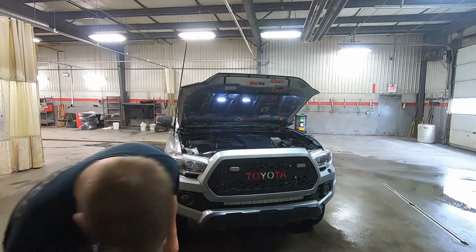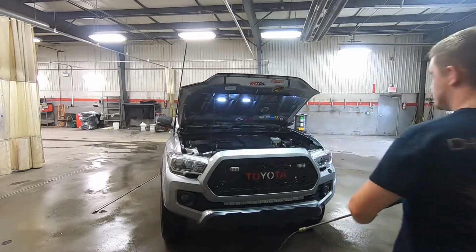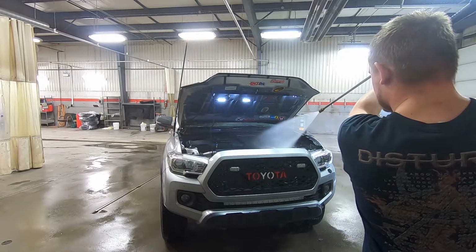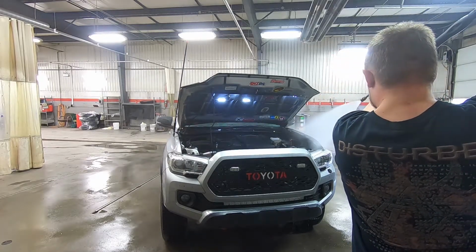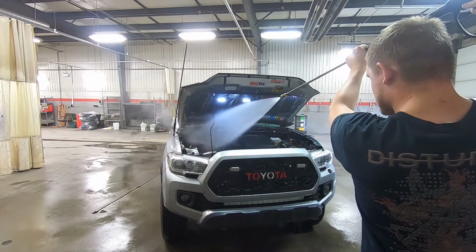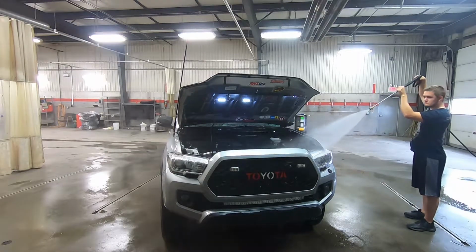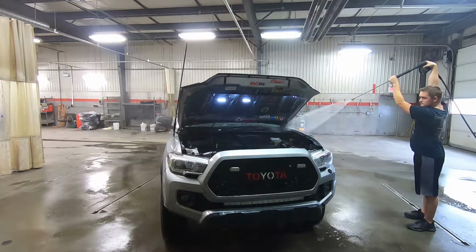Okay, so get your pressure washer on, and from roughly about 6 feet back, you want to start from either left or right and just hover over your engine bay, going very slowly. You're just starting to rinse it off from any light dirt that you may have on the engine bay already. So you want to go over it a couple times there, and then you want to move to the right side of your truck about 6 feet away again, so you can get the one side of your vehicle and kind of in behind the grill there really well too.